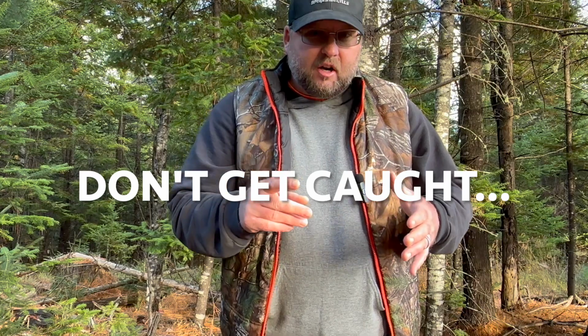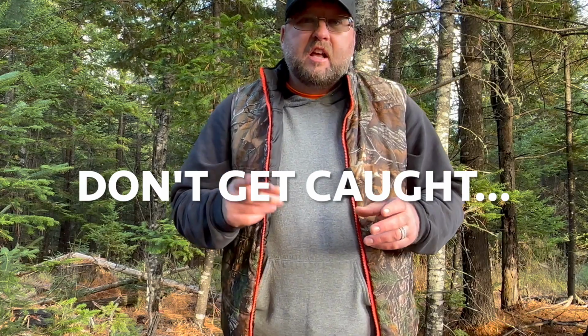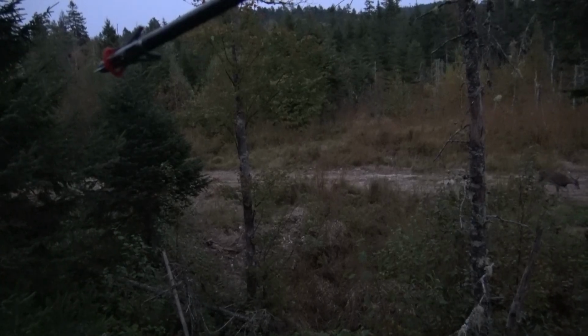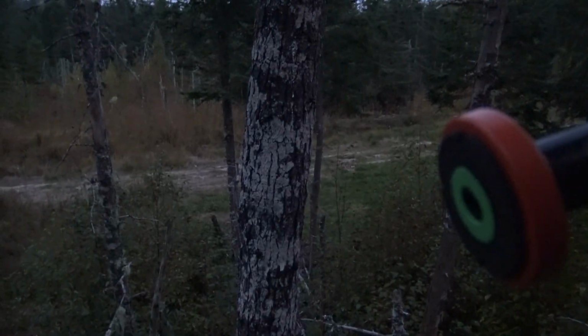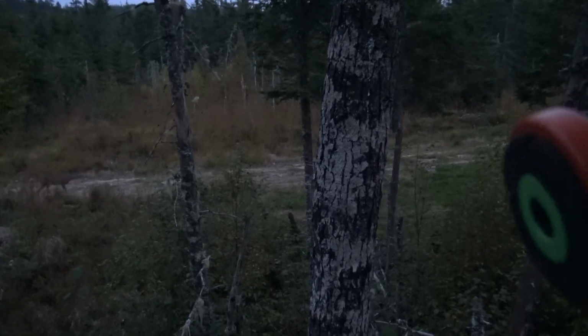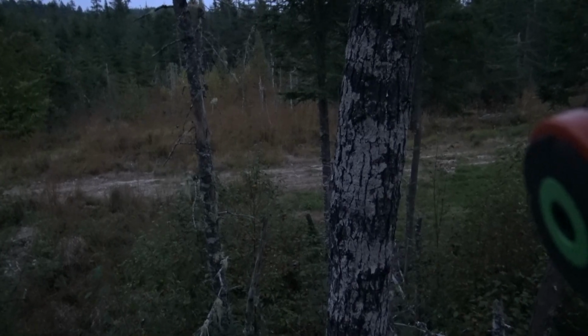And another very important tip when hunting tree stands and hunting blinds is never have a deer see you climb in or out of a tree stand, and never have a deer see you enter or leave a hunting blind. By all means, if at all possible, do not let any deer see you going in and out of a tree stand or in and out of a hunting blind, because then the deer are going to avoid that area. They're going to see that as potential danger or a potential threat. Don't let any deer, not even any mature does or your younger bucks, see you go in and out of that stand or that blind, because then the gig's up.